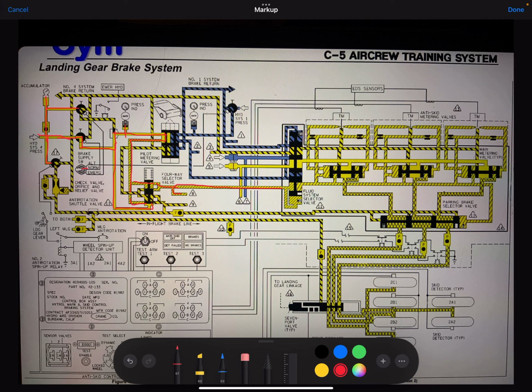And then we're going to position our fluid system selector valve up in the position that is drawn currently. And it has Delta Note 11, which tells us the valve is detented to the last pressurized position, approximately 100 to 110 psi. That pressure comes through here, and we're only going to depict one of these main metering valves because they all operate the same. And then we'll have pressure that positions that parking brake selector valve as it's drawn.